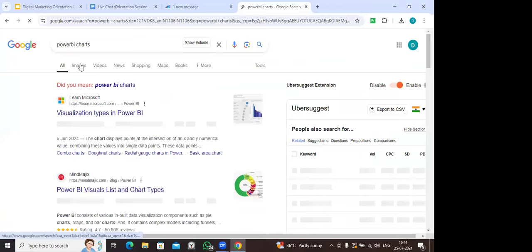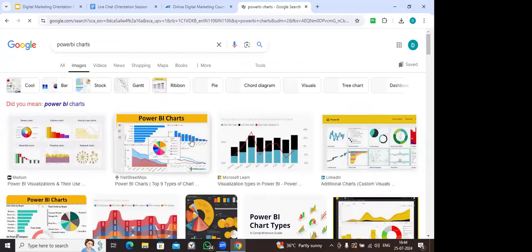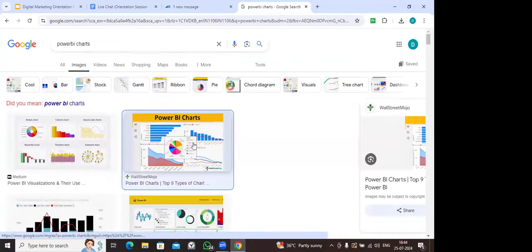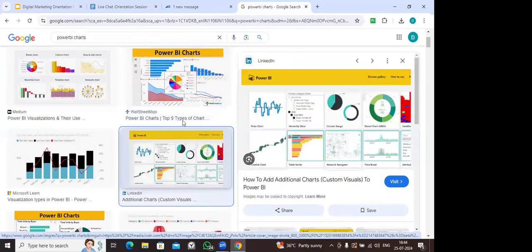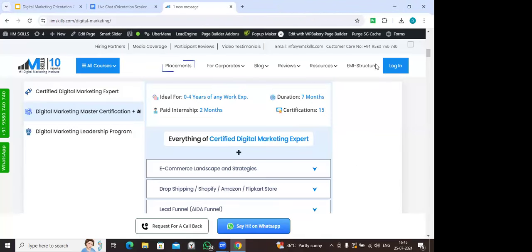Right. So when someone creates Power BI reports, it looks like this Power BI dashboard. Here you can show people different aspects, such as the number of traffic, how many conversions, and from which city the conversions are happening. So in terms of a beautiful graphic representation of your data, it is going to be Power BI, right? This is what you will be learning along with the other finance related things.